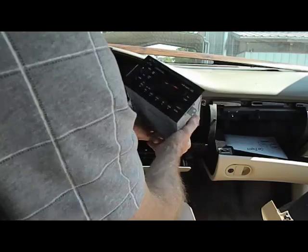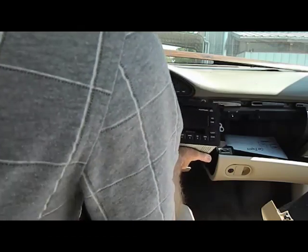This is how you remove a stereo from a 1997 Oldsmobile Regency.